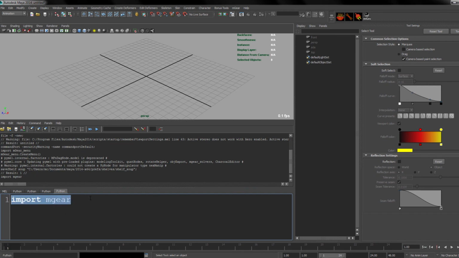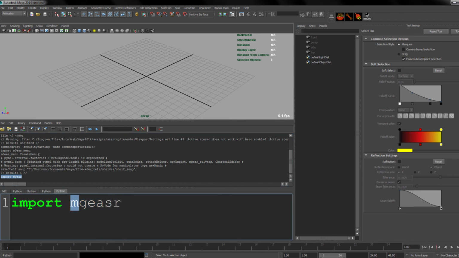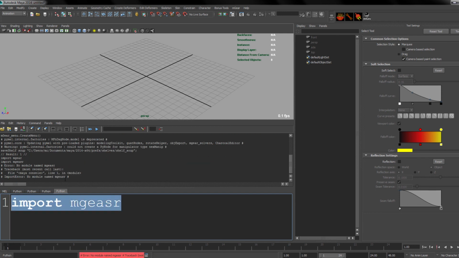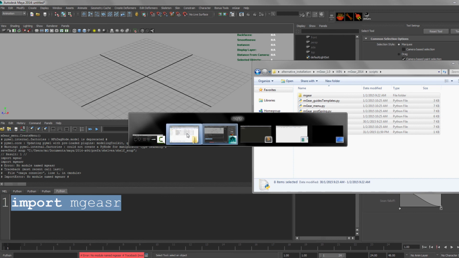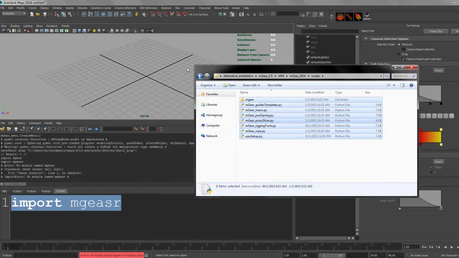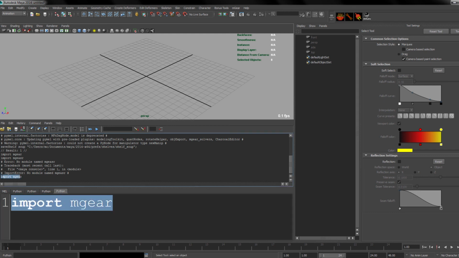So I'm just gonna make it bigger. Import mGear and run it. It's loading, it's not giving any error. If I misspell mGear here and execute again, it's gonna give an error. So if you receive this kind of error when you try this, it means that something else is going on there. Then just import mGear again, run it, and it's correctly loaded.